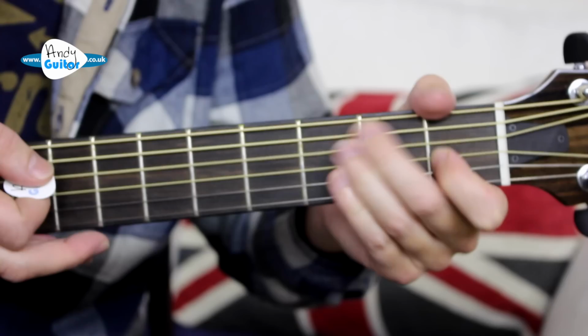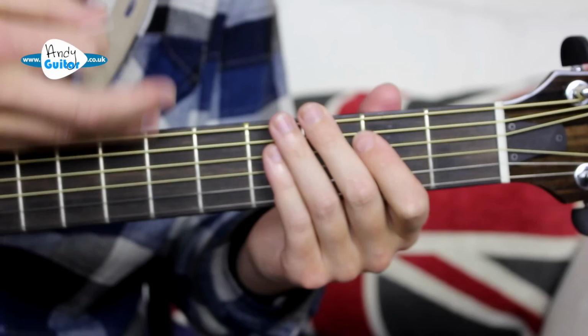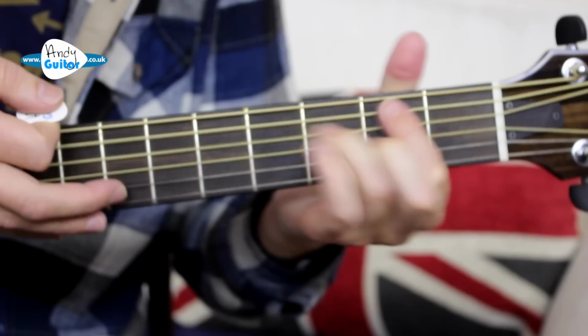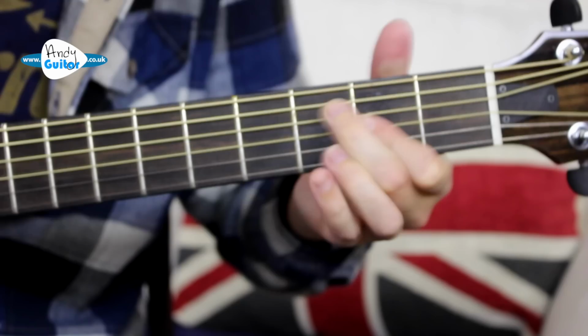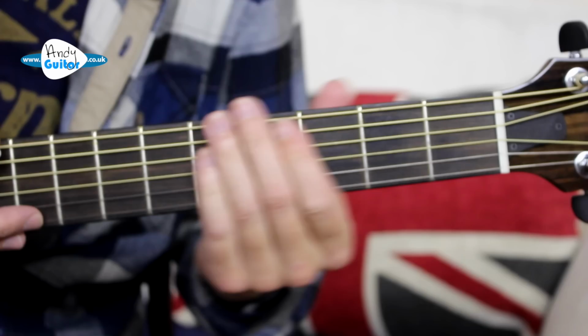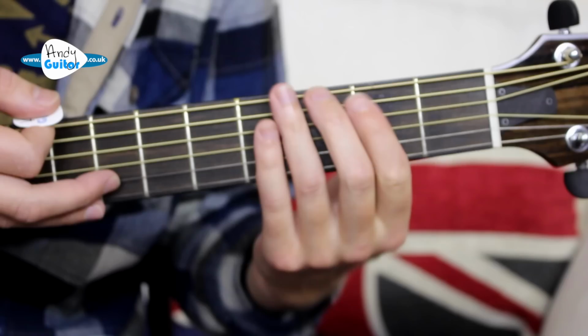Okay, so this entire second line, just on its own, really slow, is as follows. I'll do it here so you can see the pick as well, but that means I can't palm mute it, which is what I would be doing. 3, 4. One more time, 3, 4.